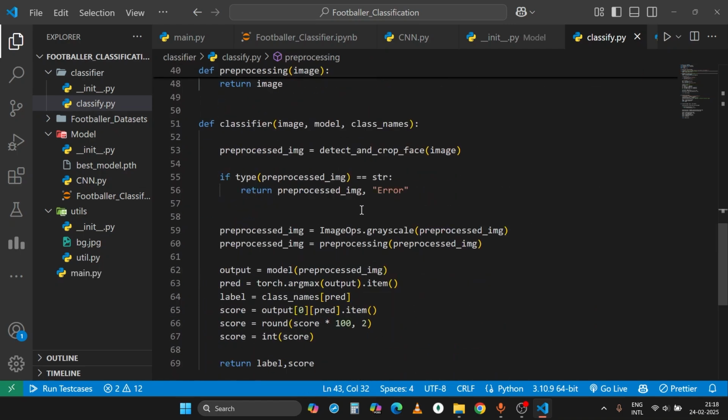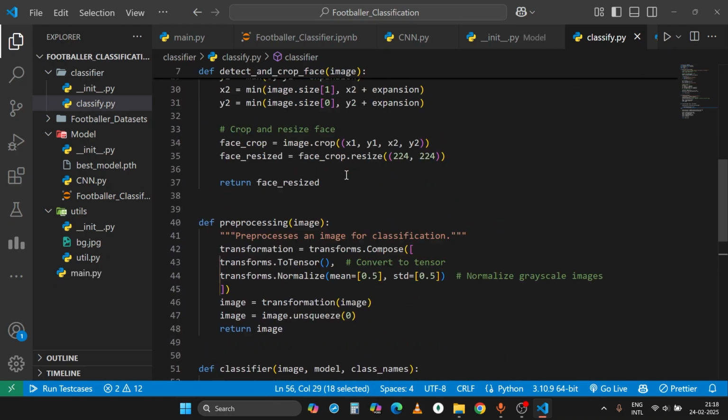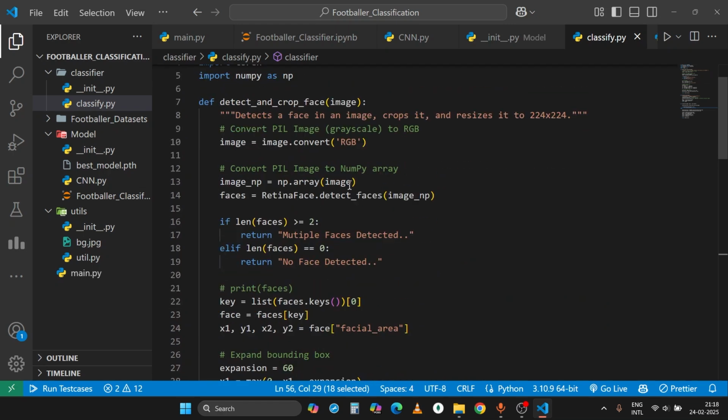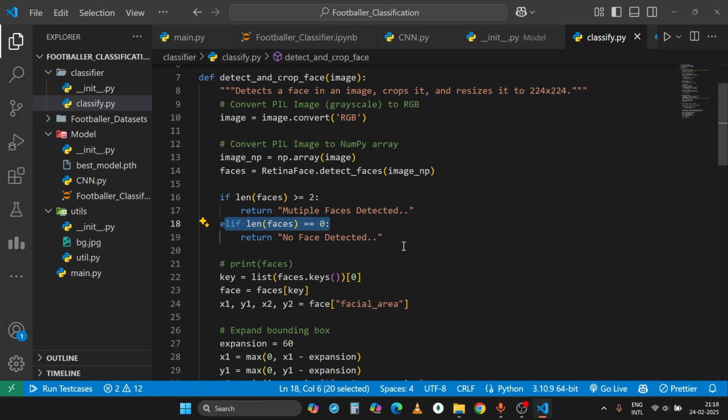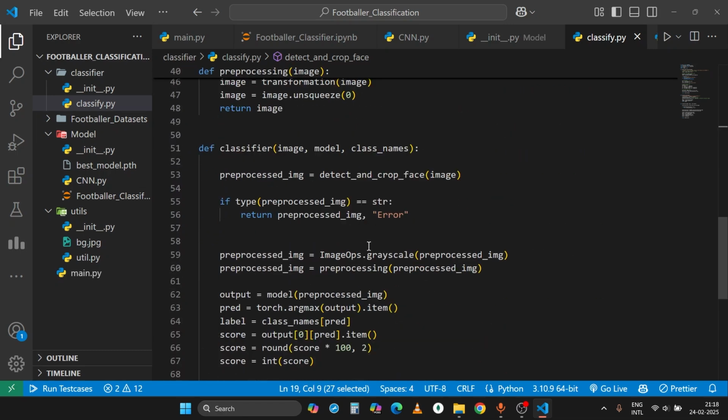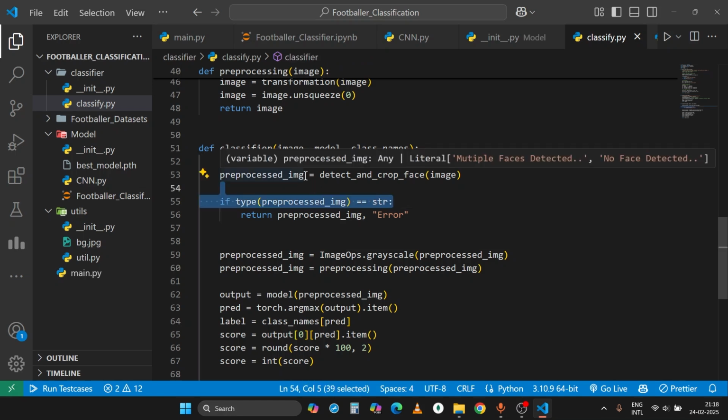After that, see, it passes two things. If the length of the faces is greater than 2, we pass this string. If no face is detected, we pass "no face is detected". So it passes a string when there are multiple faces or no face is detected. If this happens, we see that the preprocessed image is of type string.